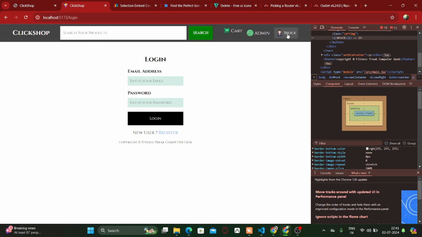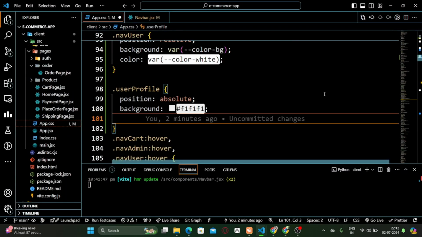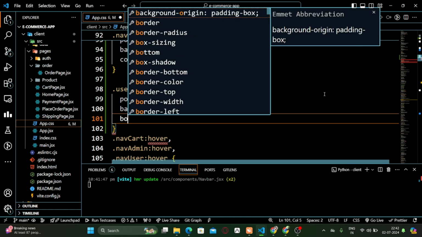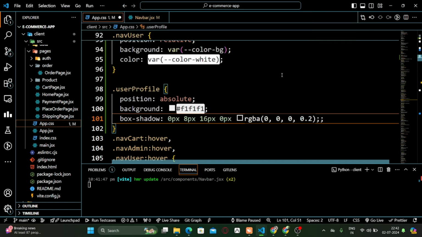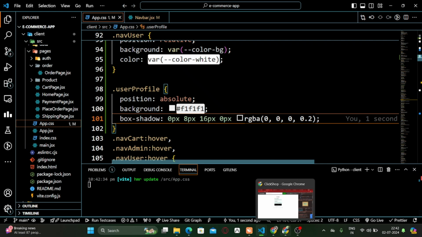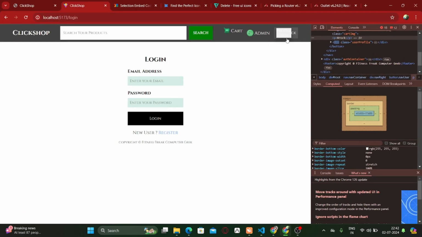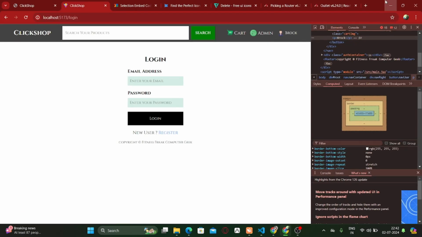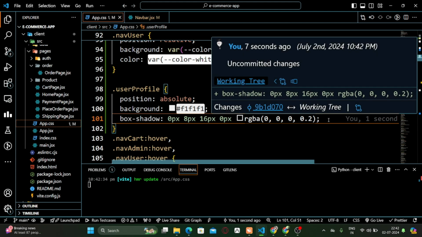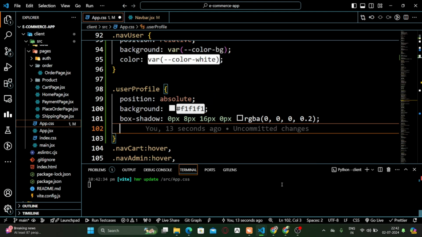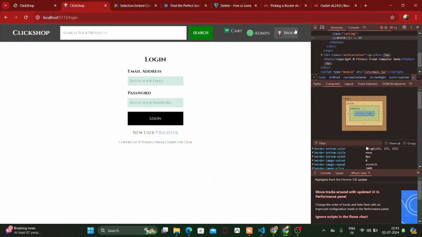Okay, so it is coming. Yeah, you see this. Now we haven't given position, so that's why it's coming like that, but we'll fix this. We can give it a box shadow to look beautiful. I found this value useful here. So yeah, it should have the box shadow, but let's now place it. Let's put it in a top left. So for now it is coming this way.